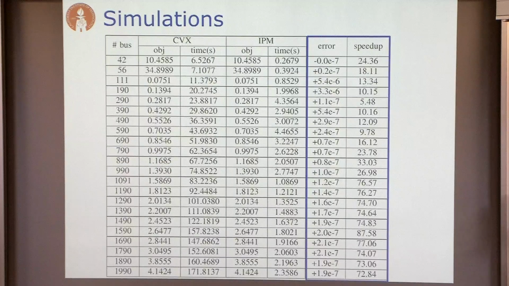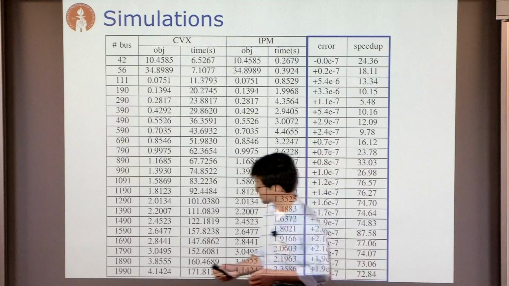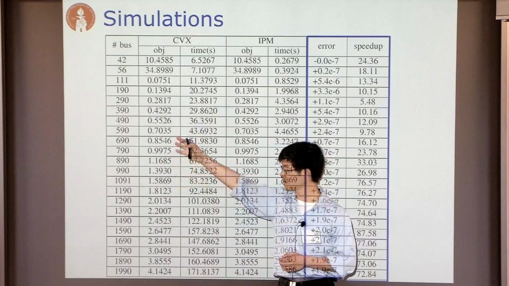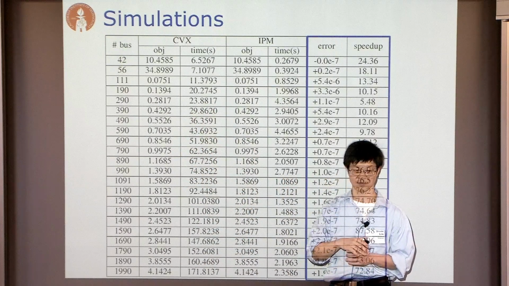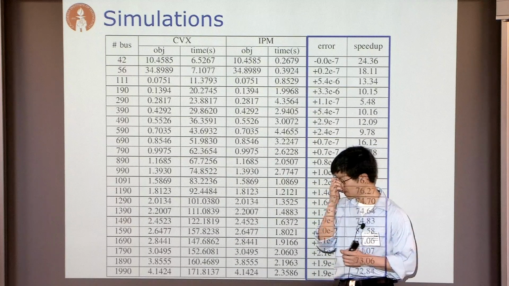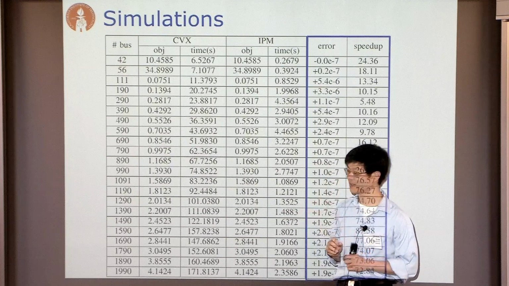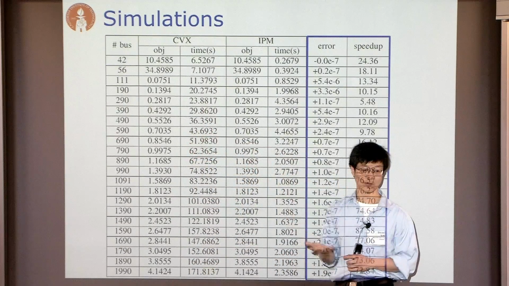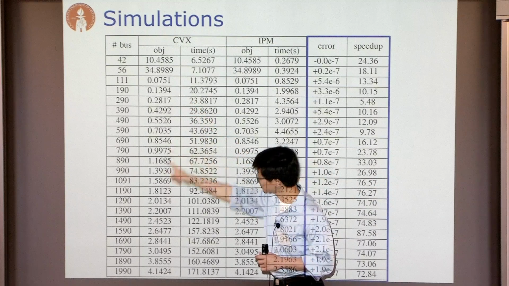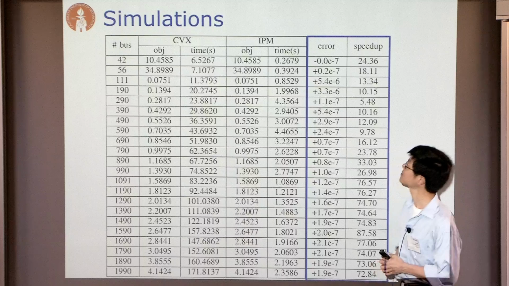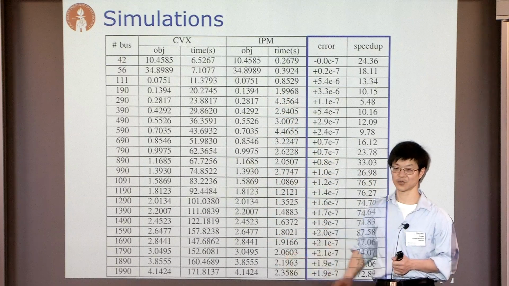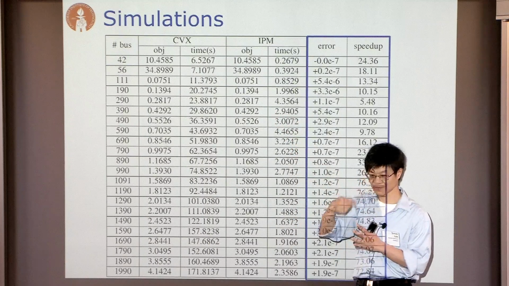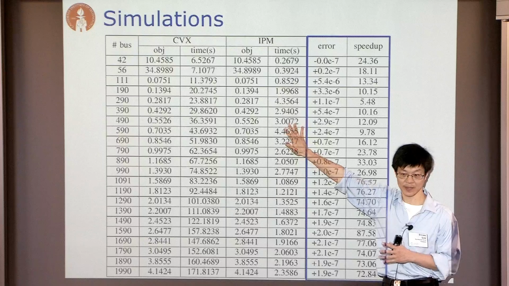Okay, so this shows some simulations. So this is a set of networks with different sizes. In this particular simulation it is a radial network, a distribution network. It's actually multi-phase unbalanced, but that's fine. You can solve the relaxation. You can check, you get the optimal solution. So you can look at the optimal cost. You can look at the computational time in CVX, and then this is the student Lingwen Gan's own code. Just do this gradient step. This is a static problem, static OPF.